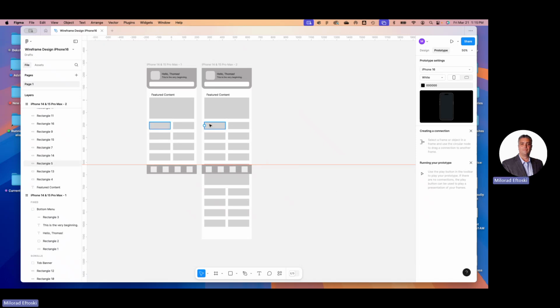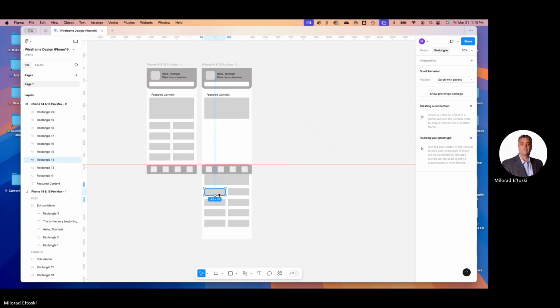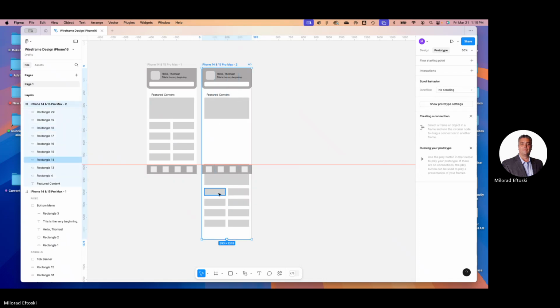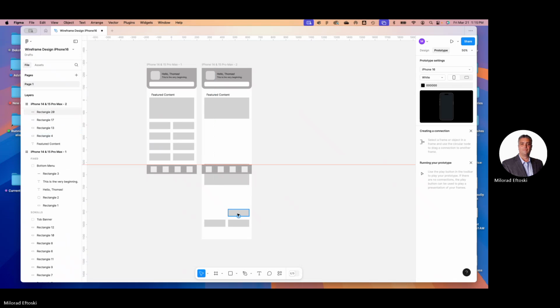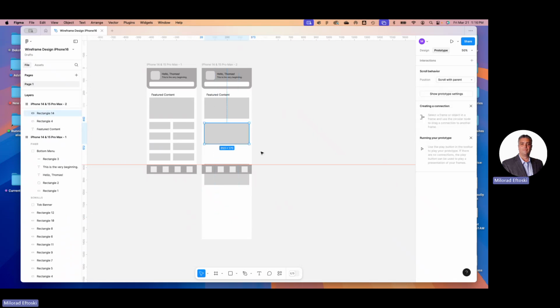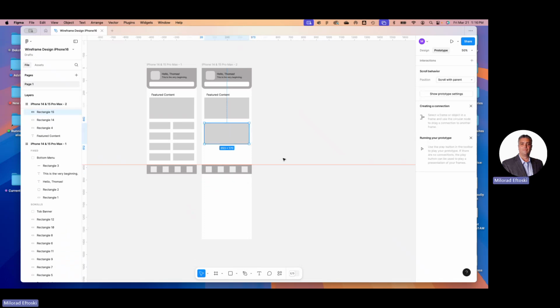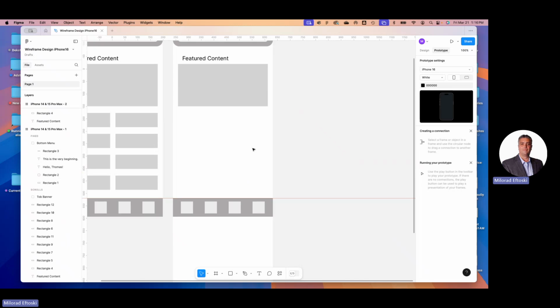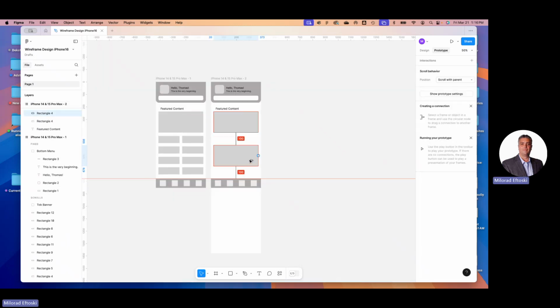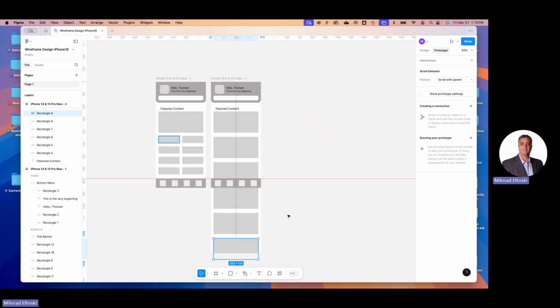So basically, let me just change this up a little bit here. Because I'm going to connect the two now. So I'm going to do this. Could be your portfolio app gallery or something. I'm going to copy a few down here.